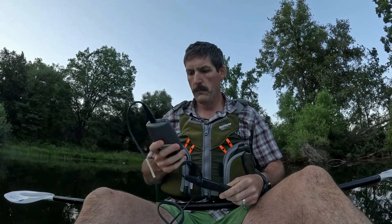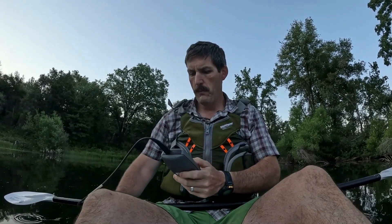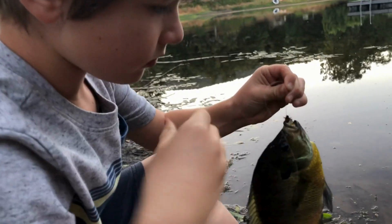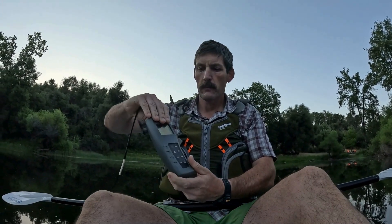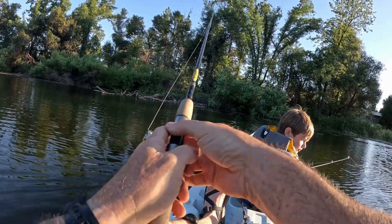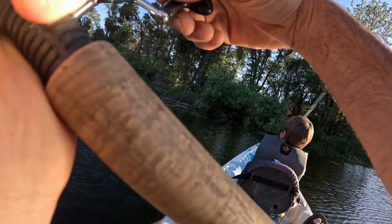If we're going to manage this pond for both wildlife and maybe some trout fishing in the future, we'll need to know what we're working with. So we're also checking the water temperature and dissolved oxygen levels at different depths to see if we can possibly sustain a modest trout fishery - which has been a lifelong dream of mine since getting my first fly rod at age 8. The water temperature is within a sublethal range of trout, and the dissolved oxygen is solid too. That means the pond could potentially support a few trout species, like rainbows or brook trout. Of course, if they don't survive over summer, they could still provide forage for the bass in the meantime. After further thought, I don't think I'd want to pursue a put-and-take fishery - this wouldn't be very natural or sustainable, and I'd be totally content with having only a warm water fishery on the property.